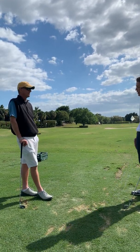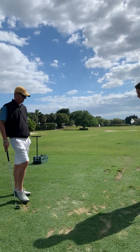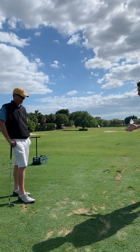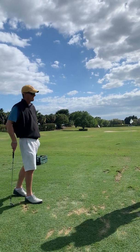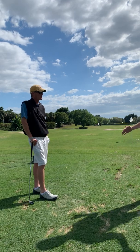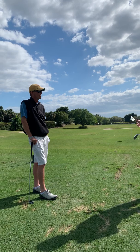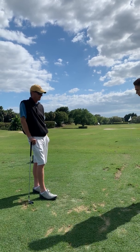The first thing we worked on was your stance. At first, it looked like you were a little bit narrow with the stance, so I told you to open it up, get it shoulder width apart. And that really helped the takeaway there, and it also helped your lower body movement the most. It eliminated your lateral movement, which you were struggling with in the narrow stance.